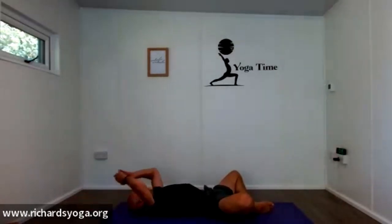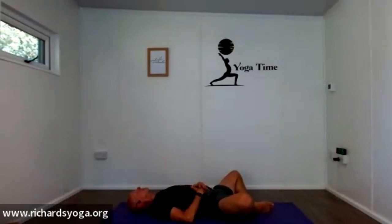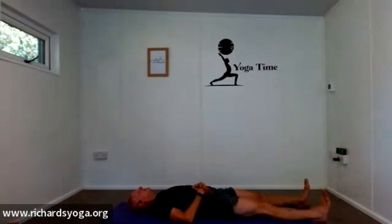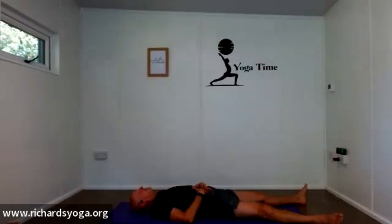And let go. Bring your hands down onto your belly. Bring your knees together. Slide your feet down to the bottom of the mat and let your knees flop out to the side. Feel that release in your hips. Just feel how soft, how loose your feet are now. Your whole legs. And just allow a few belly breaths here.